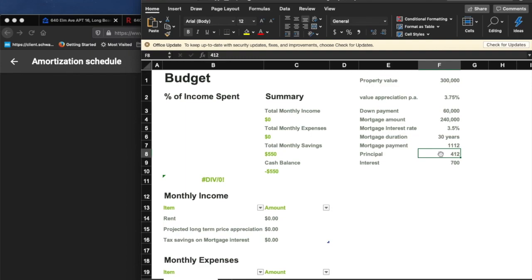I don't see that money today in my pocket, but the day I sell the property, let's say one day for $400,000, and maybe in 10 years from my $240,000 only $200,000 is left. So I would not get $160,000 back, but $200,000. Why? Because every month a little bit of the mortgage amount has been chipped off.